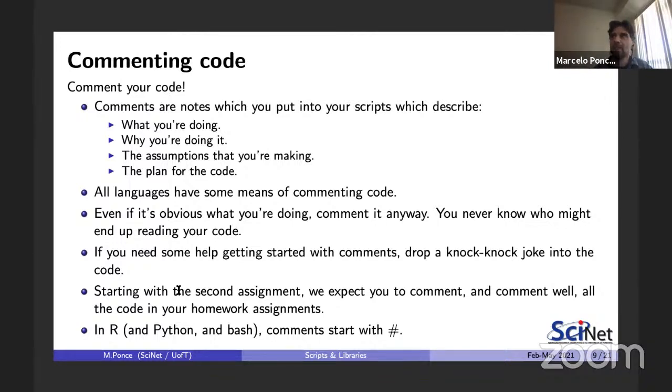I think I mentioned this in the description. Some of you, especially those who showed me your code during the office hours, I told to include some comments. It's not going to be mandatory for this assignment, but I'm going to comment on not having comments in the code. But starting on assignment 2, you will be penalized if you don't have enough and proper comments, okay? Comments in R start with the hashtag or the number sign. We're going to go a little bit deeper into different types of comments and documentation in a second, okay? But comments are a really crucial part of coding.